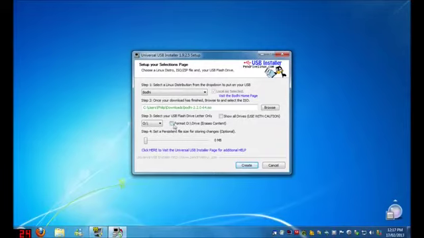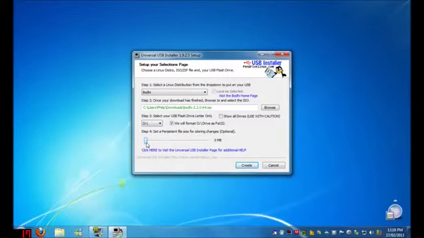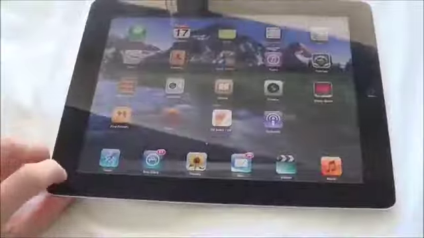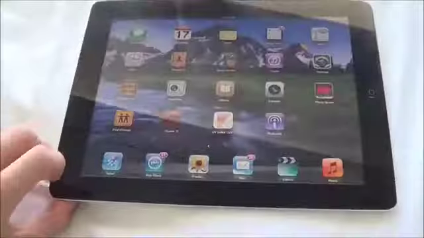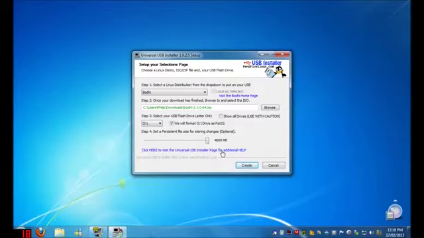What you need to do is click Format. This erases all the files that are currently on your USB drive. This step is optional, you can set a persistent file size for storing changes. The problem with a live USB is, for example, you might download a bunch of programs on it, and then all that will be gone when you restart the computer with the USB. If you want to use the live USB as kind of an operating system you can take around, set this as large as you possibly can. I've currently set it at 4 GB. Then all the programs you download and all the settings you apply to the operating system will stay, and you can take it to another computer with all your settings kept.